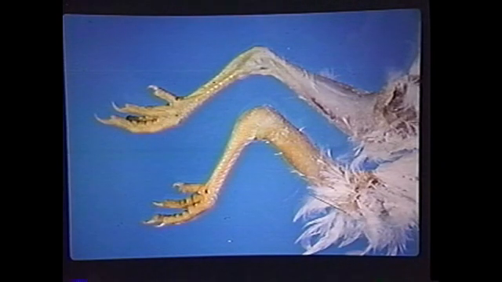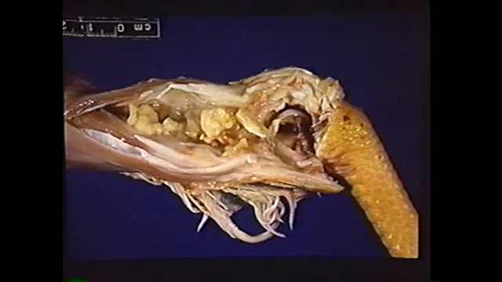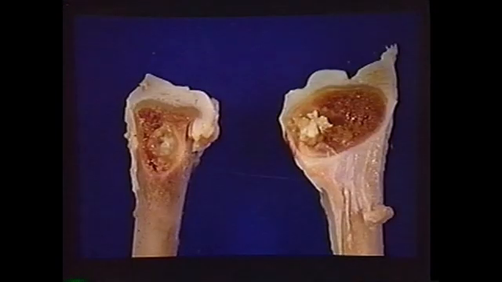Here's a chicken with a swollen hock joint. The tendons above the hock joints are also swollen. Here's a normal one. This is commonly called arthritis, tendinitis. When you cut through the tendon and joint, you can see all this caseous material between the tendon sheaths, and turbid fluid in the joint. So this is arthritis, tendinitis, commonly associated with osteomyelitis, as here.